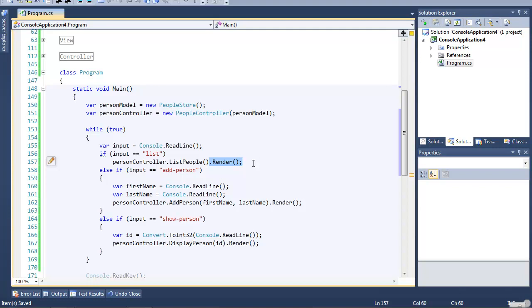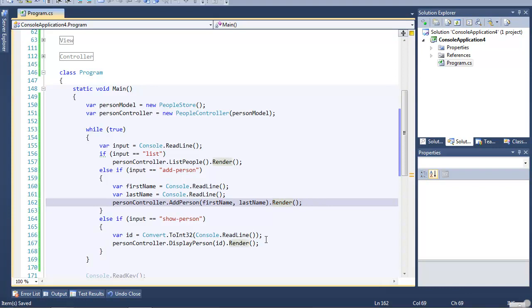Now, I'm just making sure I'm following along. If you're calling on add person just to get all of that data stored, and then you're taking the result of that and calling on its render functionality to put that up on the screen? Yes. Okay. And whatever add person returns, because if you look at the signature, it returns an iView. Right. We know that iView has a render. Has a render, exactly. And we can always just do control space on it, and we see the IntelliSense. Sure.